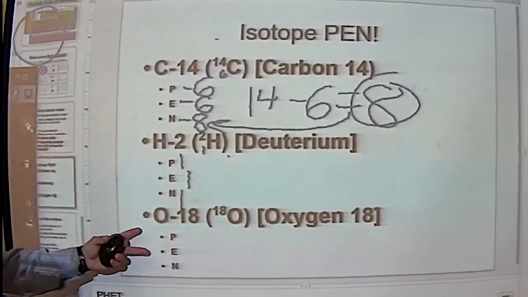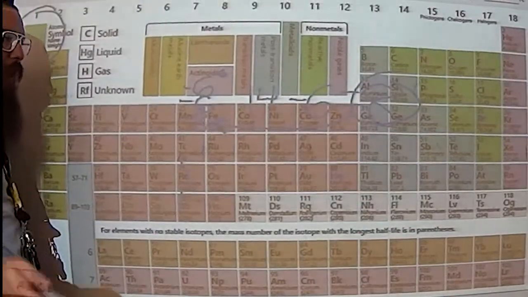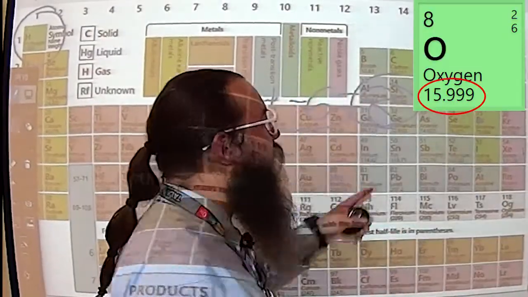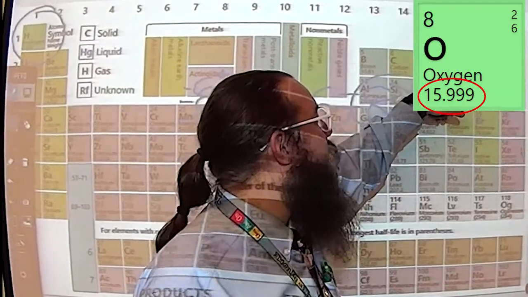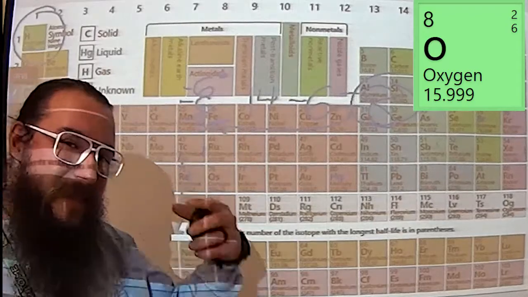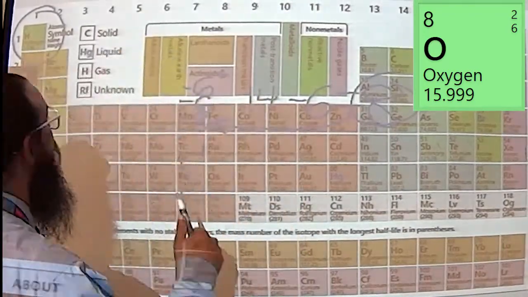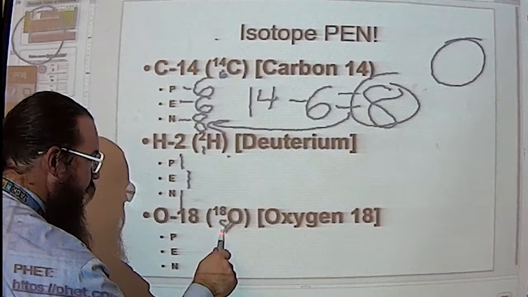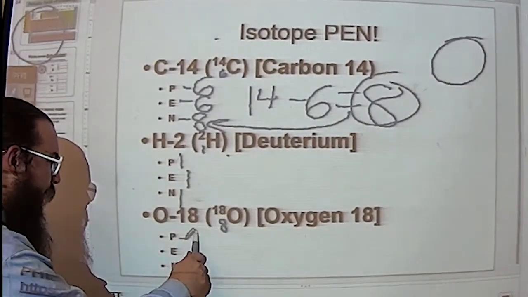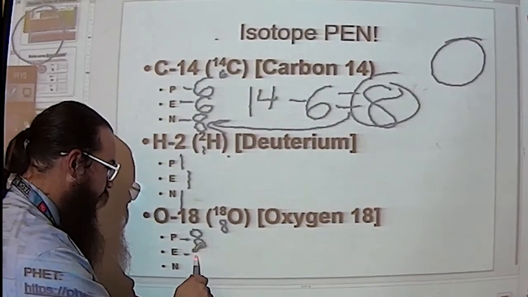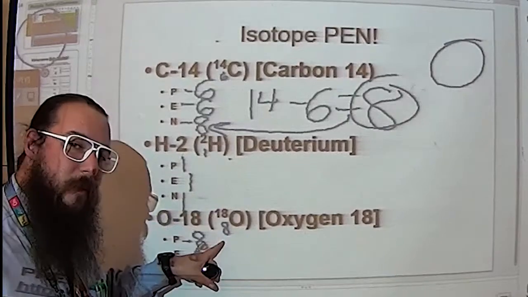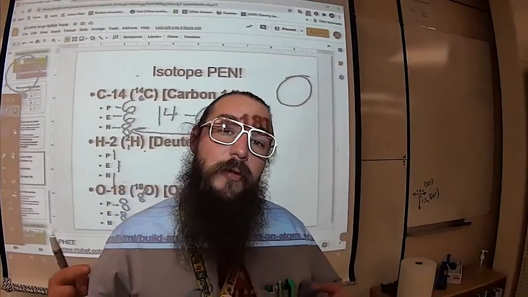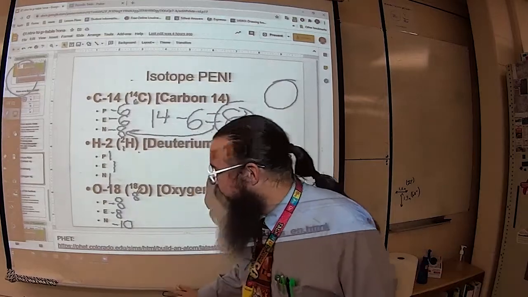Let's look at my friend and yours, oxygen-18. You breathe it, you need it to survive, and it's slightly radioactive. There's a bunch of mess, but over here, oxygen. Normal oxygen, we round that up to 16, and that would be our most common isotope. However, we're not dealing with the most common isotope. Instead, we're dealing with its weird friend, oxygen-18. However, atomic number, still an eight, and that's what we went to the table for. So we just very carefully put in our eight there for our atomic number, and that means we still have eight protons. We still have eight electrons. However, when we subtract these two, now we have ten neutrons. So that, boys and girls, is how you do the modified pen game when you have different non-standard isotopes.